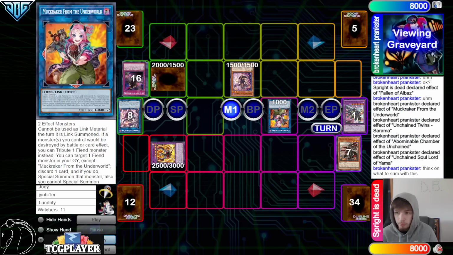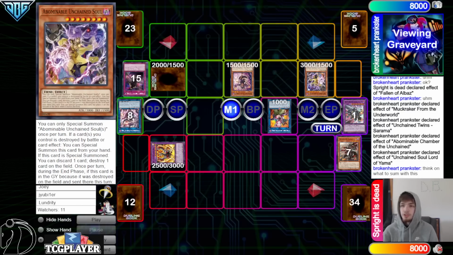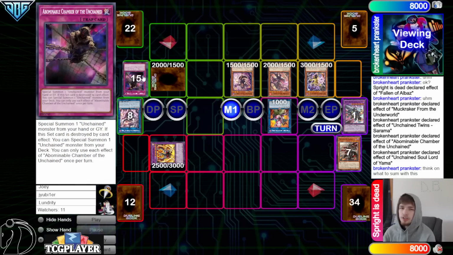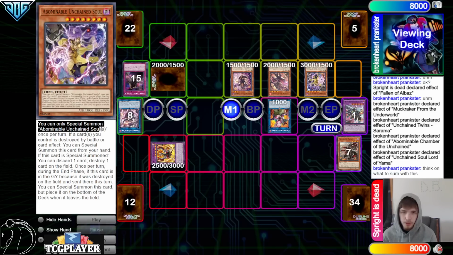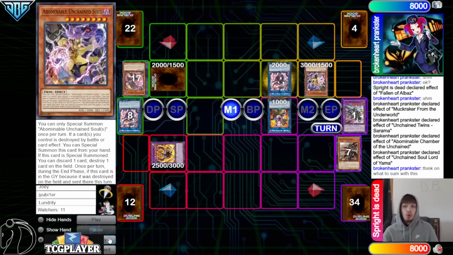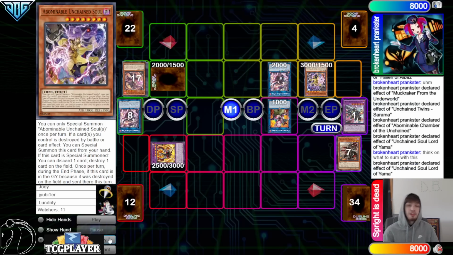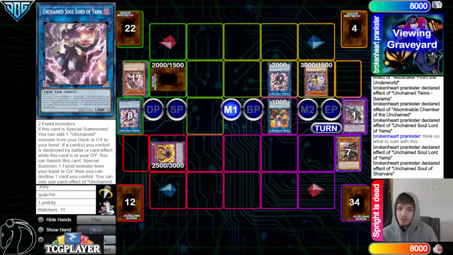We will have our board broken during the end phase though, during Mirror Jade, but our deck also can float. So I wonder how that's going to go exactly. They already summoned it this turn, because they use this to try to out the Book of Moon. You can only special summon Abominal Unchained Souls once per turn. So, little bit of a misplay, but guess what? The opponent didn't catch it, because people don't know, like, what these cards do 100% yet.